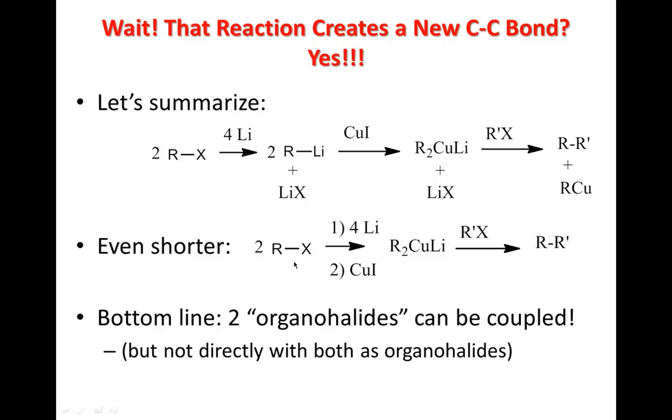Both molecules, the original alkyl halide and this alkyl halide, are going to go together in the ultimate larger alkane, by virtue of the fact that we've had the lithium and the cuprous iodide intervene on this molecule to make the lithium diorganocuprate, and then we can put them together. But we can't put them together until we treat the first one with the lithium and the cuprous iodide, because this carbon has negative character, this carbon has positive character, and that's why they go together.